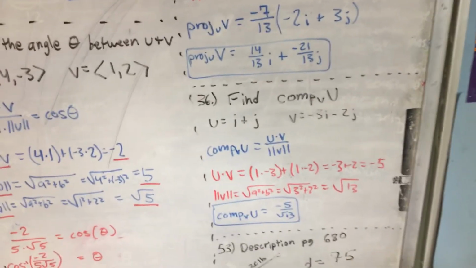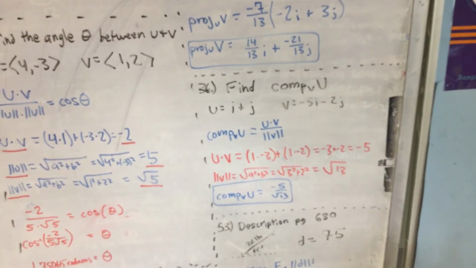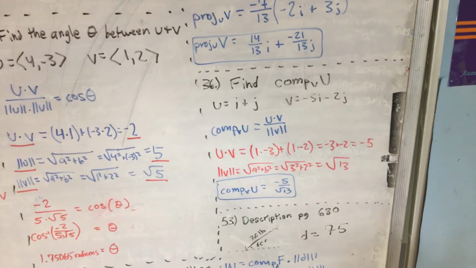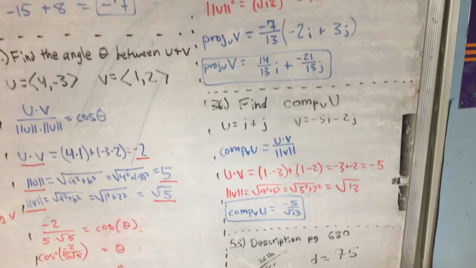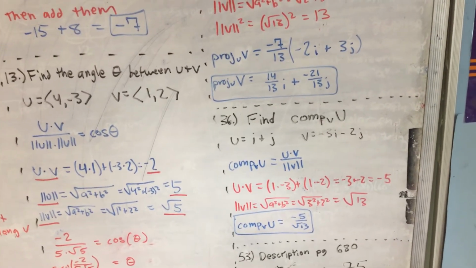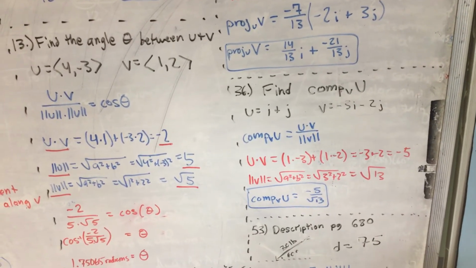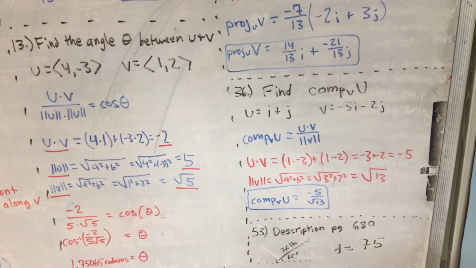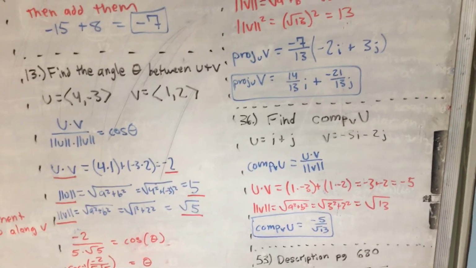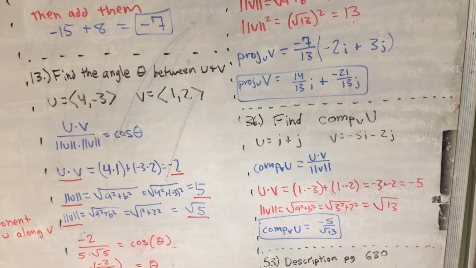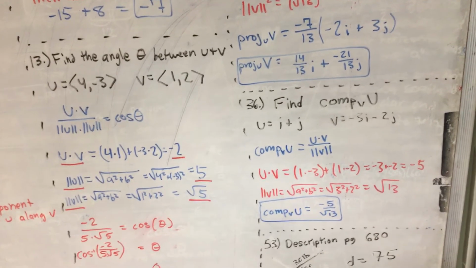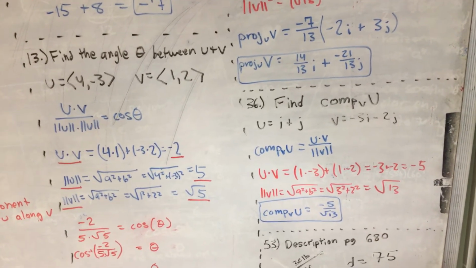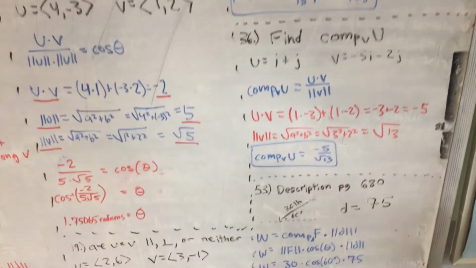Components even easier. We have less things to find, just the dot product and the magnitude. We plug them in. You should notice a projection will have rectangular form. A component will have one answer. That's because the projection, we're getting a new vector. The component, we're getting a singular number.